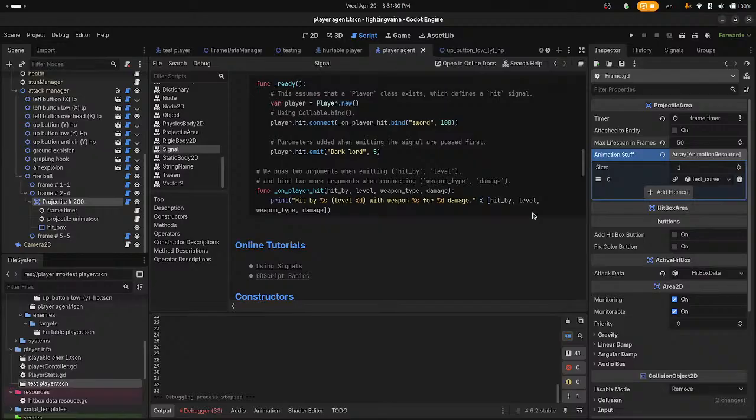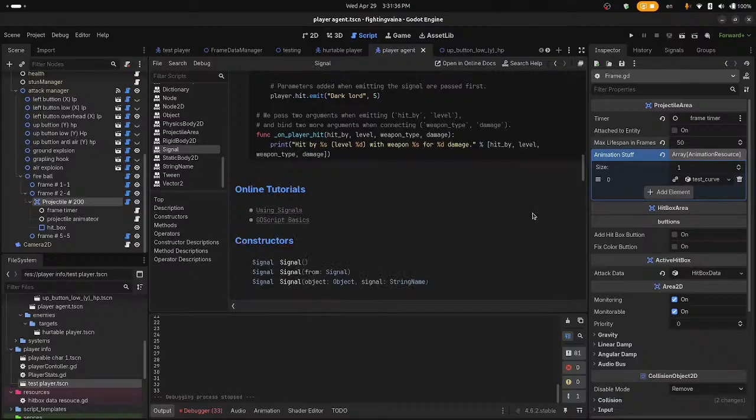Hit level, weapon type, damage. Hit by this with weapon this or this damage.